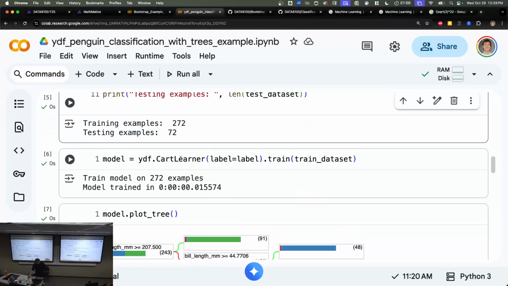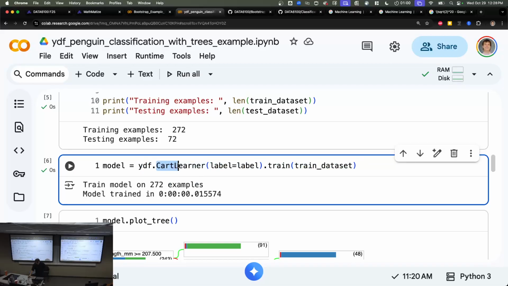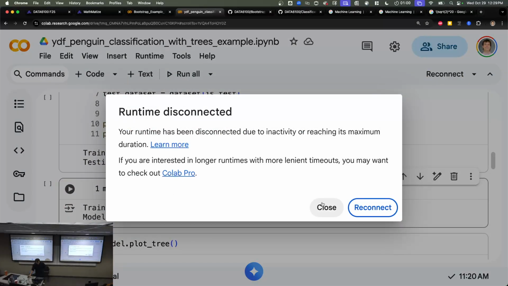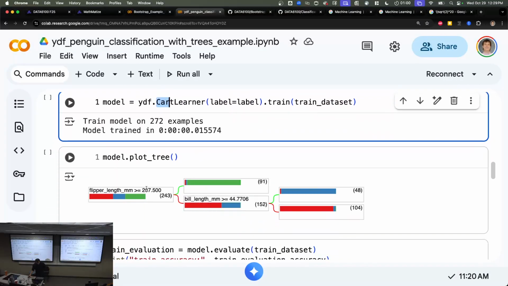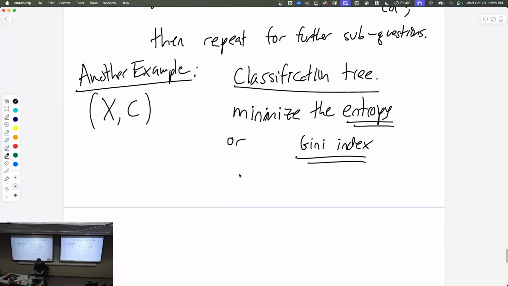And this is all done automatically by a CART learner. CART stands for categorical something. I don't remember the rest. But all of this is done automatically, so you don't have to worry about how these things are done. You can tell it what you want to do, but it will do it automatically for you. Okay, so that is a tree and how a tree works, and a nice example. So both of these ideas are to make the distribution as one type as possible.